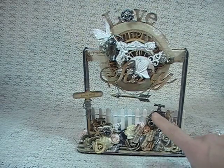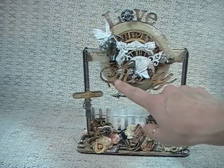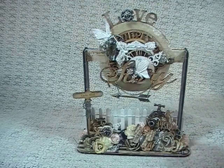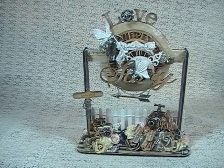Anyway, so I chose this beautiful script word. She's got quite a few different words in the script format, and I chose the word story so that combined with this it says love story. And I wanted it to be kind of shabby, but also a little bit fun, a little bit girly grunge, I guess you could say.